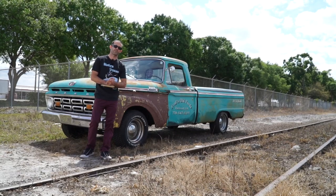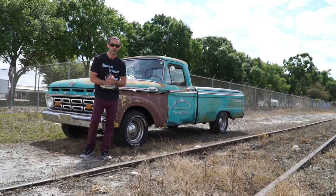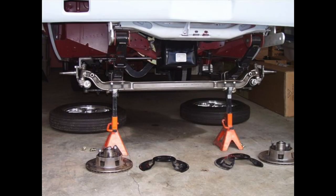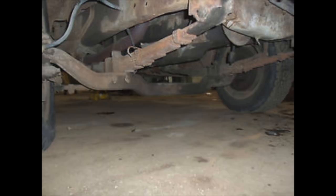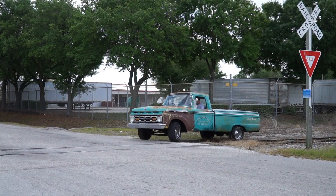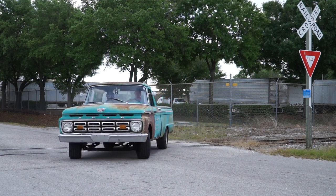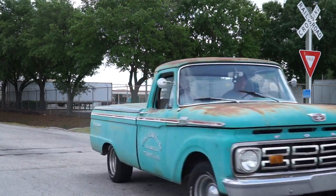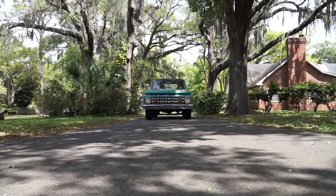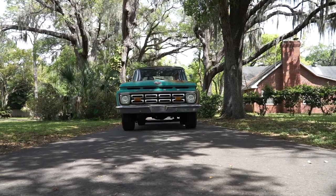This truck has a straight front axle — basically a complete piece of steel that goes from side to side to each one of the wheels. It's a little bit of a different driving experience. I have a '63 C10, which is very similar, and it's like driving two totally different vehicles. The ride quality difference is because the straight axle rests on top of leaf springs, where a vehicle like the C10 would have control arms connected to a coil spring.